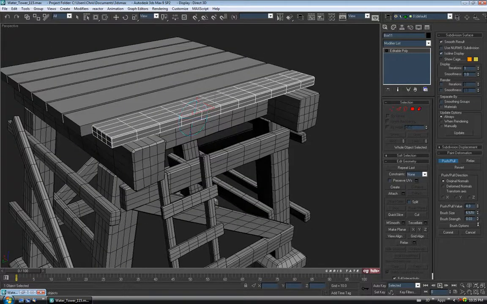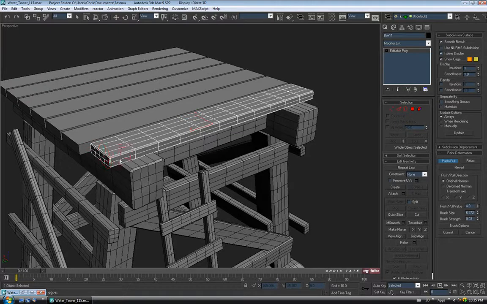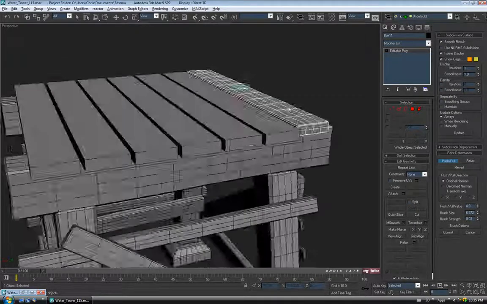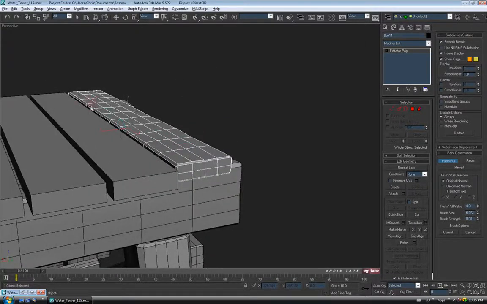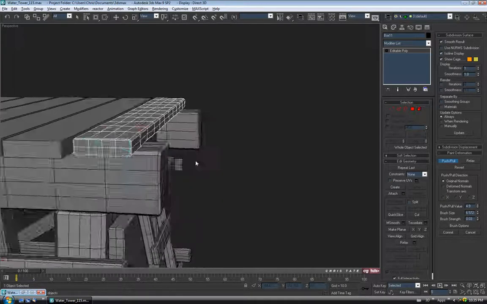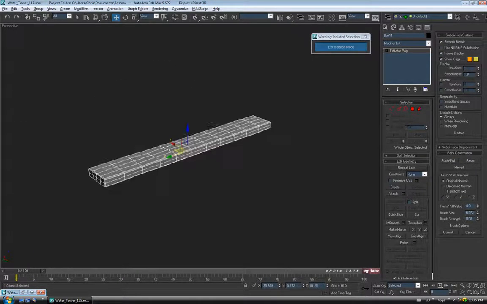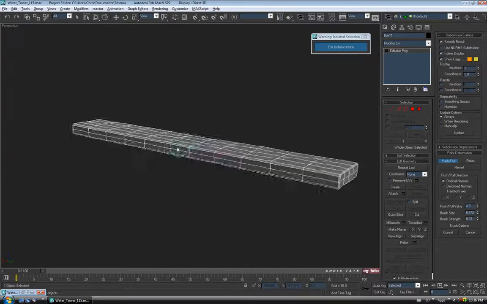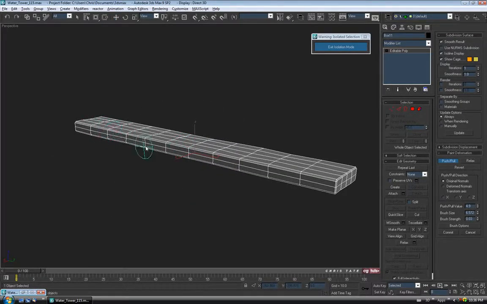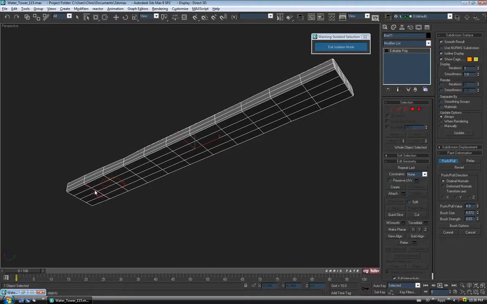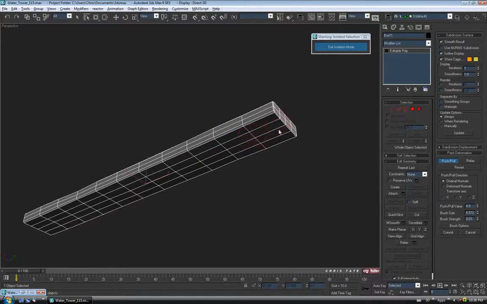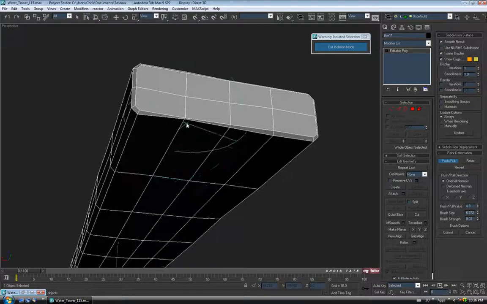Let's take the brush size down a little smaller. Let's hit this side. Let's try this in isolation mode so we can see a little easier. Go around to this side and we'll just hit the top there. Make sure we hit the bottom. We'll try to reuse a few of them if we can, so we want to make sure we have detail on this side, so if we flip it over, it actually has some detail on that side. I'm just going to be careful here not to cross verts.